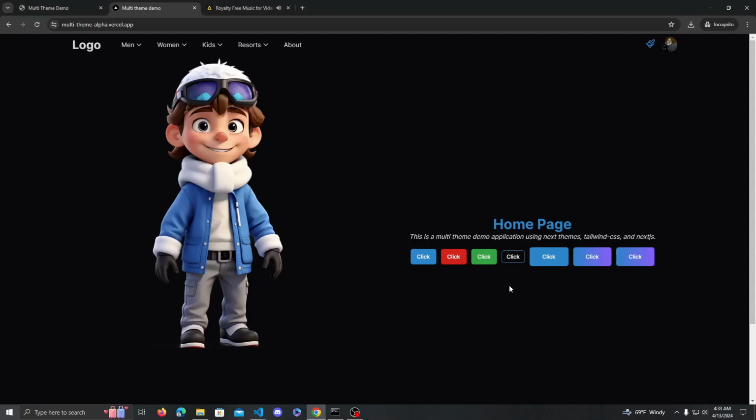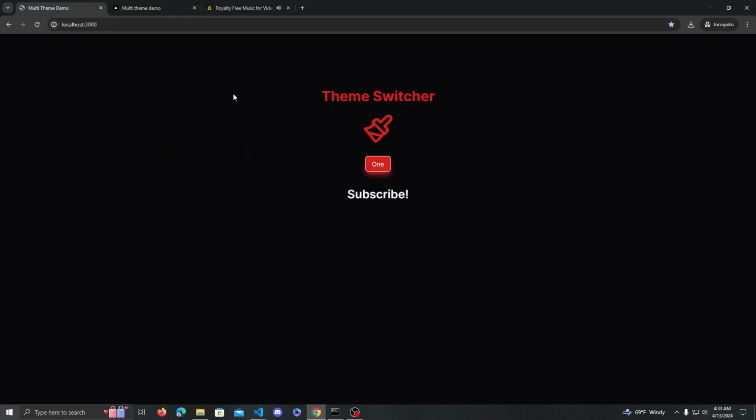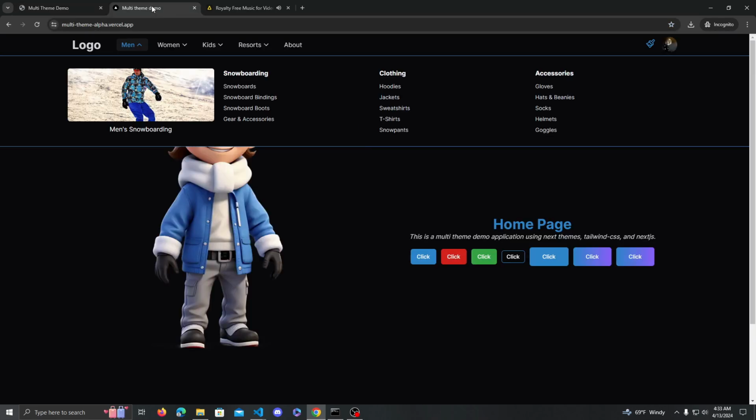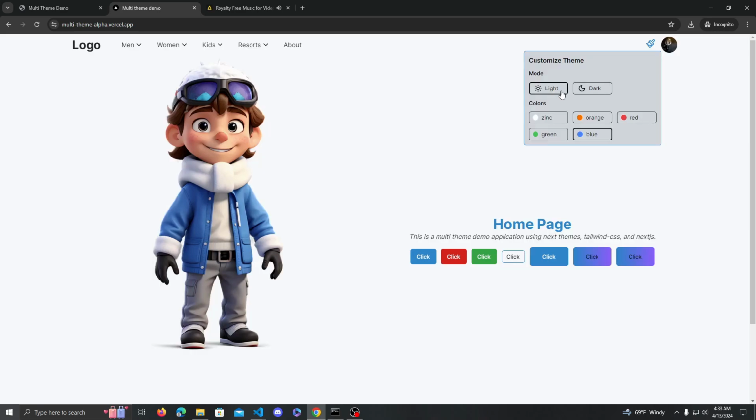Hey guys, so I wanted to show you in this video how to create a theme selector that will persist the light and dark mode. We'll first start with something simple, where it would just be the themes, and then we'll build out something more advanced, with a little bit more functionality, where it'll persist the dark and light.